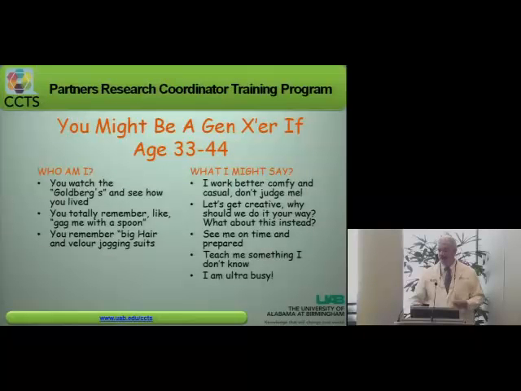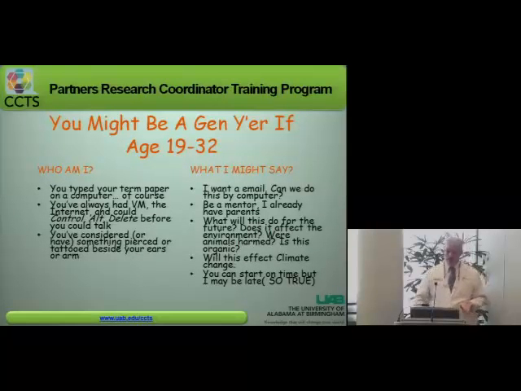Generation Xers, these people just want to know, is it going to benefit me, and is it not going to inconvenience me? They want to know, I've done all this stuff. I've survived the 80s and such. I want this to benefit me. The Generation Yers, these are definitely the ones that know computers. They want to see it on the web. They want to see multiple things on the web about it. They want to have it clarified to them, but they also want to know that this is what's best for me, or this is what everyone thinks is best for me, and all my peers believe it's good. They're very high on wanting someone else to approve that what they're doing is good.